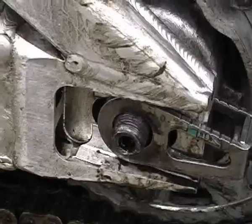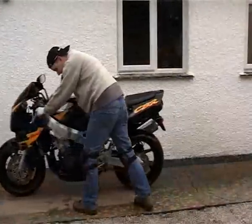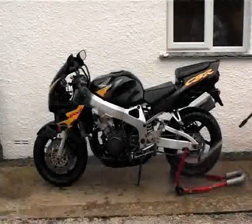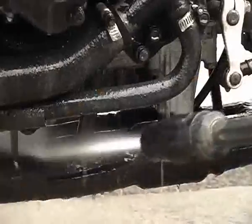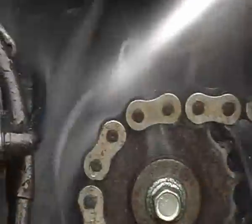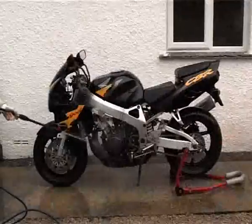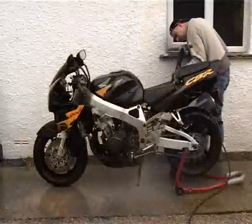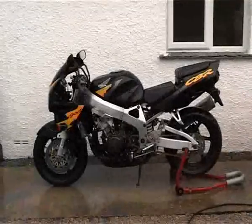Now the bike is covered in degreaser, I'm going to put the back wheel back in so I can move the bike off the cardboard and dispose of it, ready for power washing. Pressure washers are dead handy for this job — this one costs less than £30 and is just fine for my purposes. In theory it isn't powerful enough to force its way past the O-rings, but I still turn the nozzle off full blast when doing the chain just to make sure. Remember to keep changing position and get down nice and low to make sure you get everywhere. Also, pressure washers will take off loose paint, so be very careful — I just leave any bodywork for the normal hose.